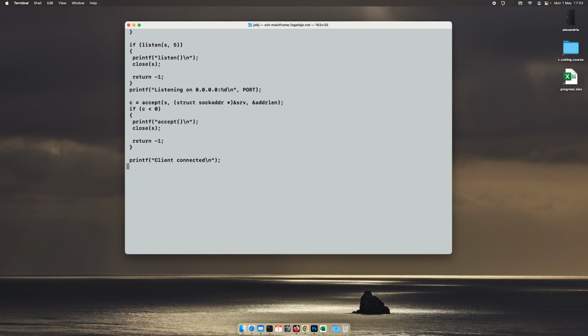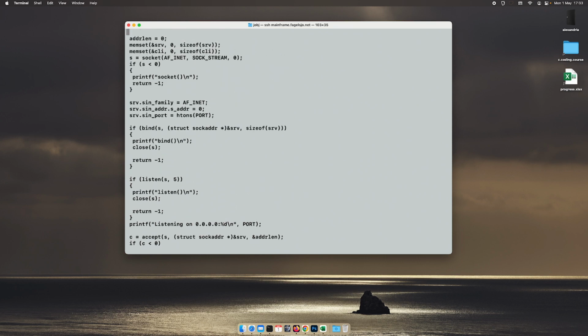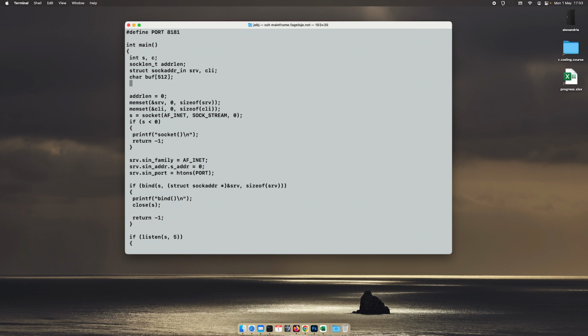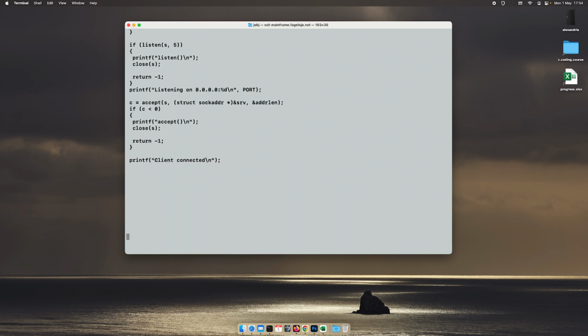And what are we going to do when the client has connected? We're going to send some predefined data. I will create a buffer. We're not going to read any real information here, but we need to take care of the input somehow. And we'll create a char pointer with statically defined data. Okay, so let's begin by reading from the client. So we'll just do read, C, buff, 511. Then we will prepare our data.